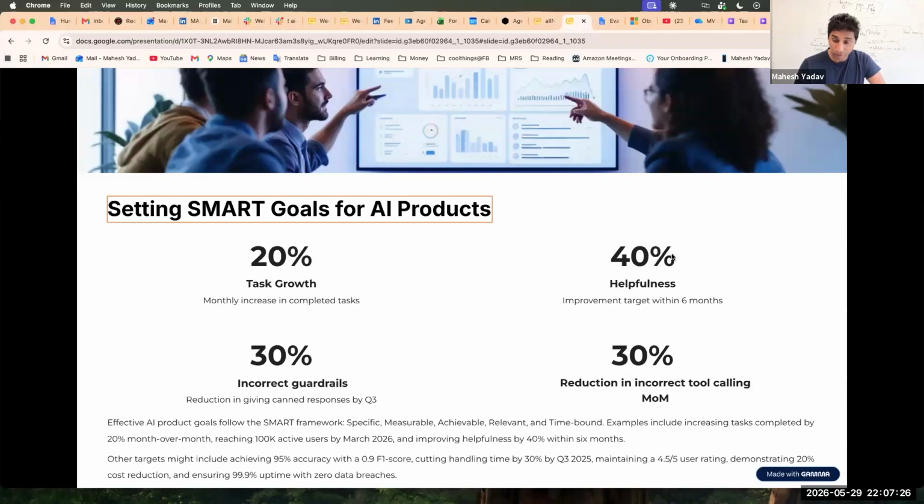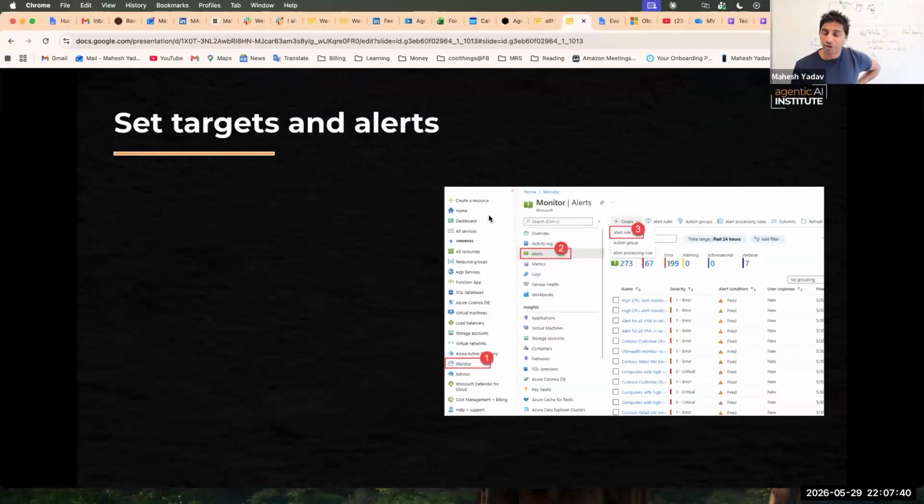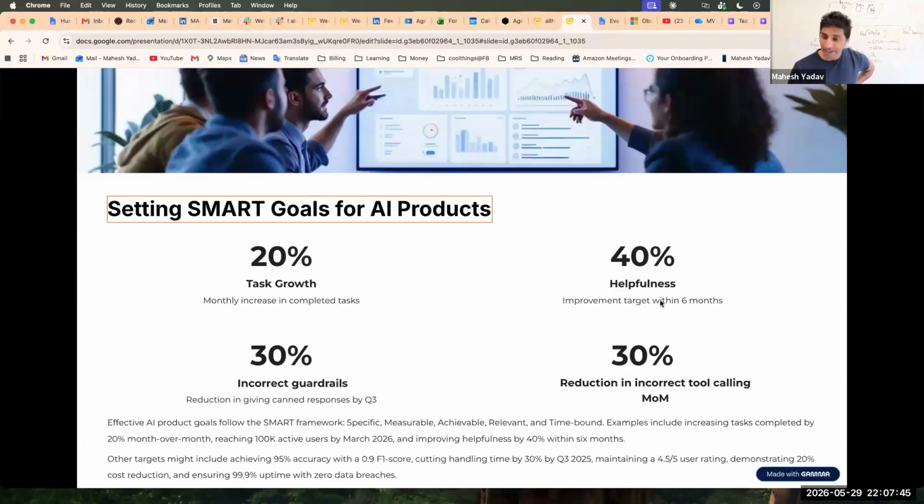Once you set these targets, your engineering is now forced to use the tools I was just showing you, which are available in Agent Foundry as well as AWS Agent Core, to set up your triggers and things like this for you. And once you have these things, they will be able to give you a number for where they are, and then they can set a target for next month or the next six months, and show you progress month on month. If you don't set it up, then they are not going to do that. And even if they do, they will set this up incorrectly and not around what your customers are facing the maximum pain from.